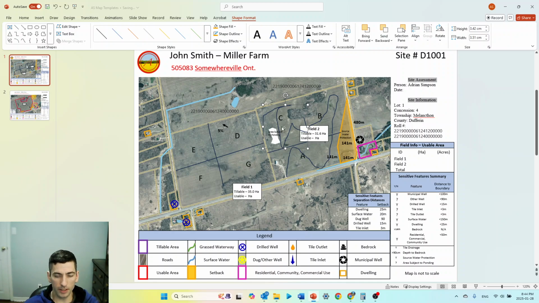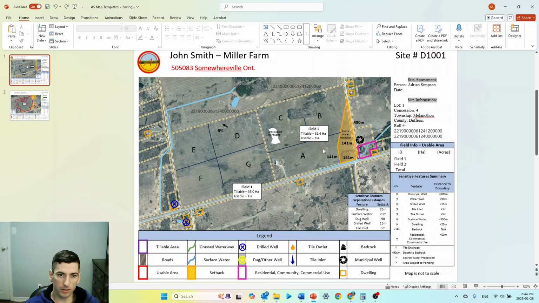So this gives you an idea as to what a soil sample sketch would look like, and you could save this separately. I don't include the soil sample areas on my approval submission map. It would just get too busy, but I save this in the background so that when I get my soil sample results back, the different sections are labeled according to what we labeled our map.